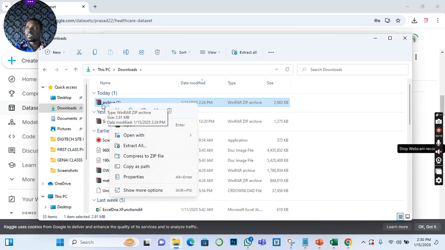Whenever you want to decrypt a file, you must look for an application. PDF, how many of us have heard of PDF? PDF is one of them. When you attach a file to your website or your email, when the receiver wants to download it, he will need an application. So this WinRAR is for extracting zip files. In case you can't see this icon, you don't have the WinRAR app installed in your system. But you can use the default Windows file extractor. You will now see something like a zip icon on the yellow icon.